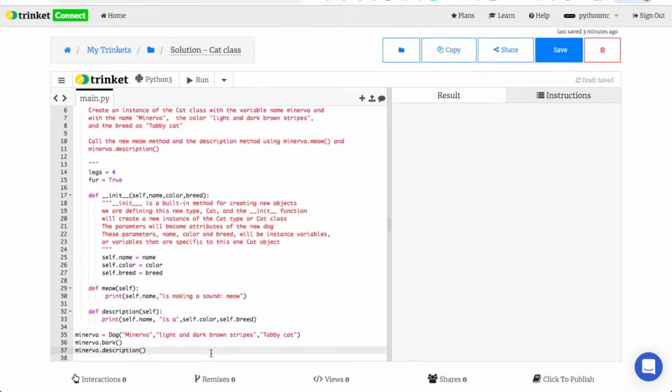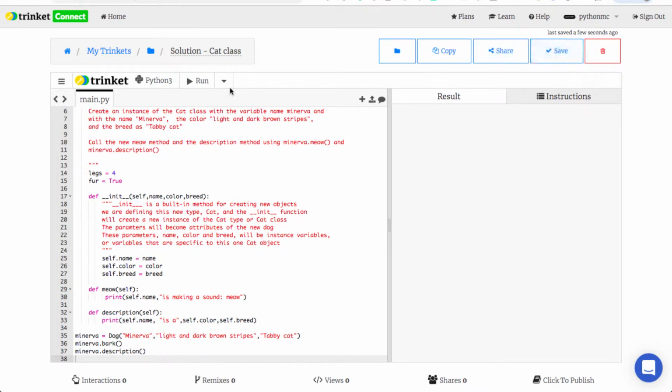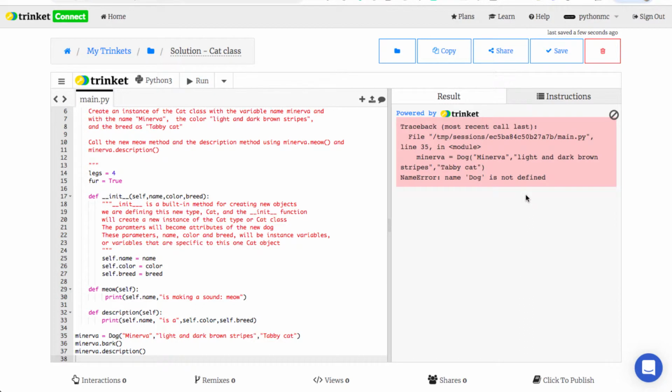So we're really just completely reusing our code from the previous section. And so this is actually not going to work. There is a bug in here. We haven't spotted it yet. Let's see if you spot it. I'll give you another second. Okay, I'm going to save it, and I'm going to run it, and then we'll see our bug. There you go. Yeah, the name dog is not defined. What do you mean by that? On line 35. Oh, okay.